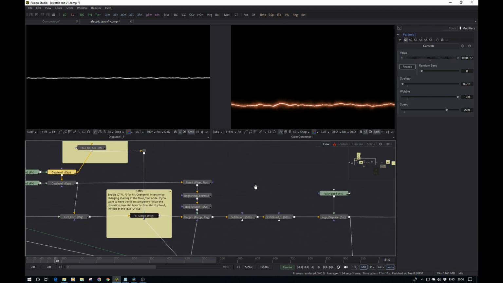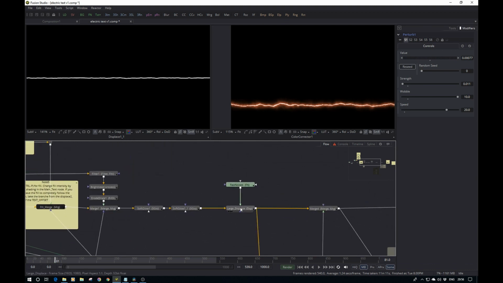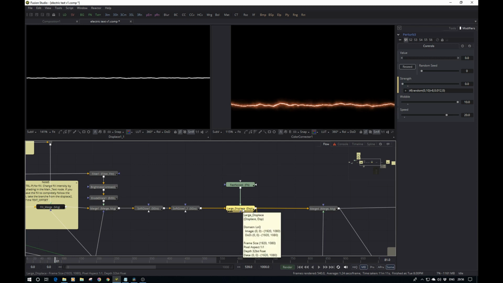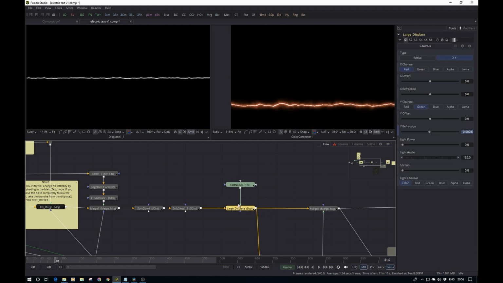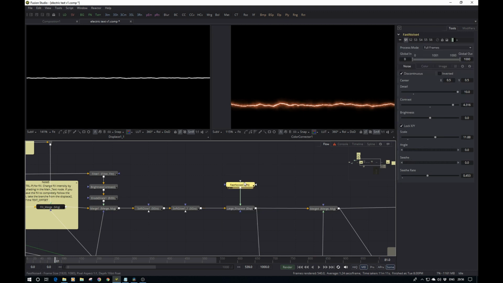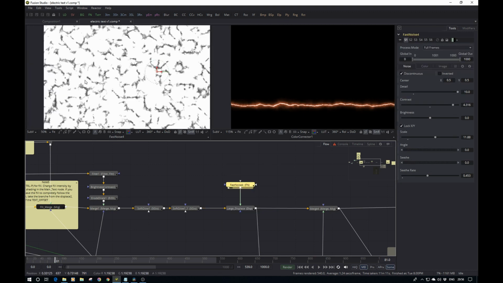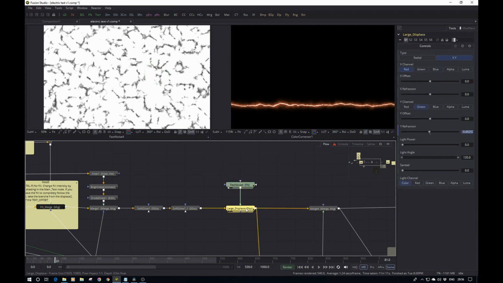And the big one you see, and I call that the large displace, is over here. And here I added a bit extra to it because it's quite pronounced. So at first, it is again just a displacement driven by fast noise. Let me display it here. The fast noise itself changes, right? There's a seed rate associated with it. But within the displacement, I'm basically animating the Y refraction.